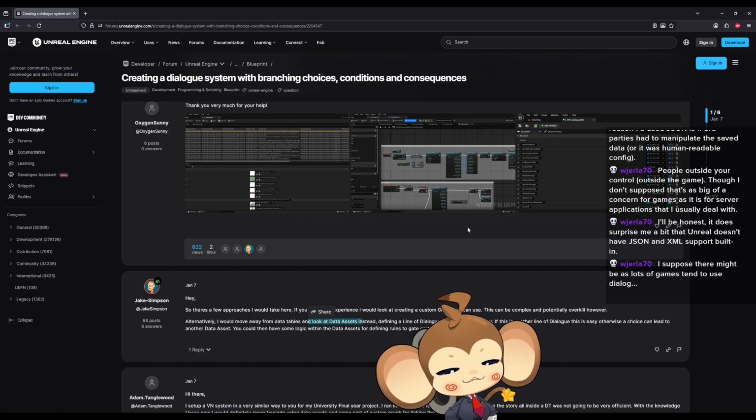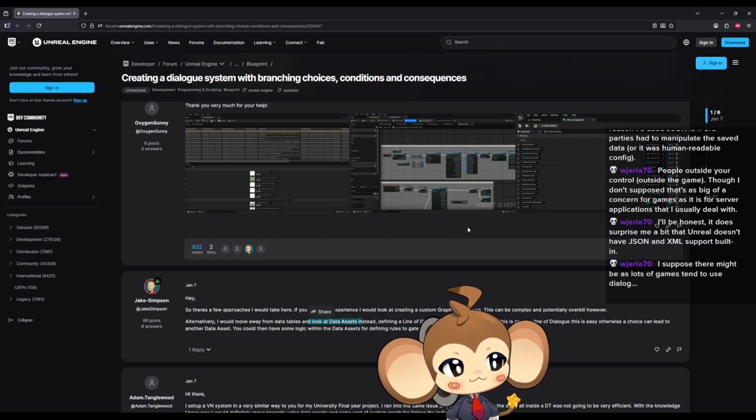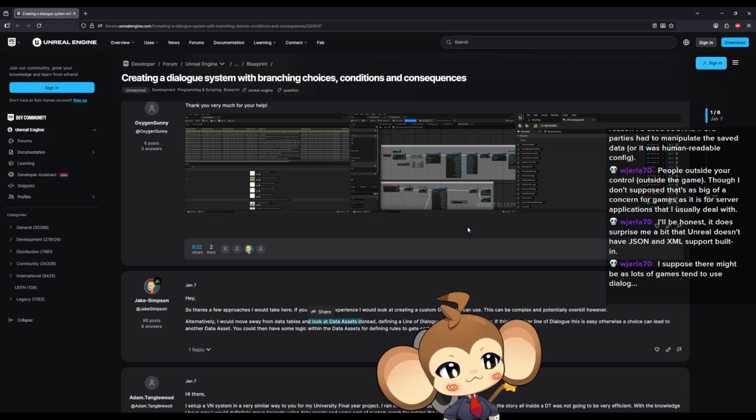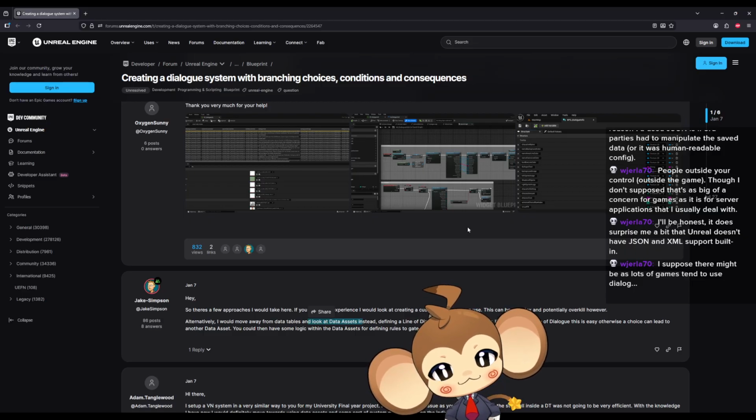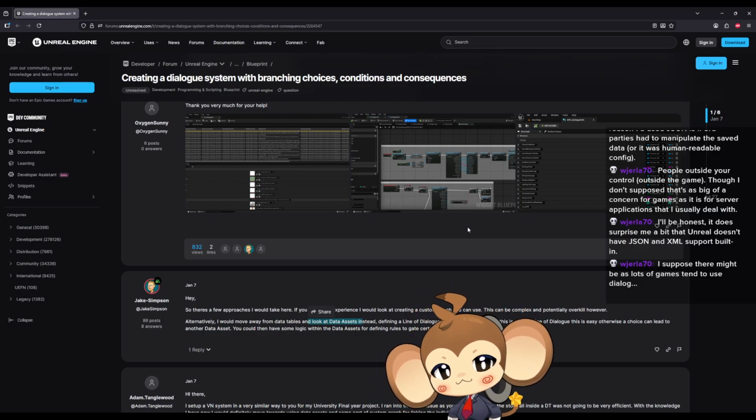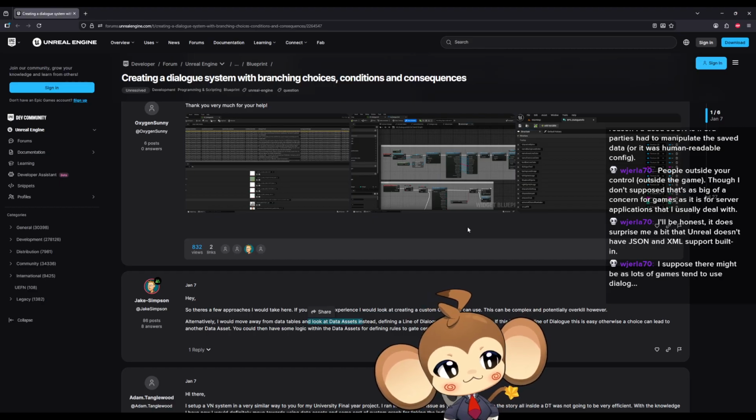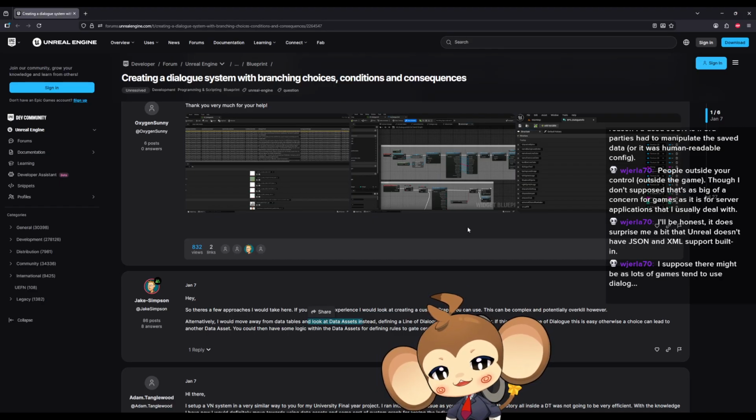I could have some kind of custom data, but then how do I handle the text? What if I want to give it out to someone to translate stuff? Custom has its perks, but also there are some shortcomings.